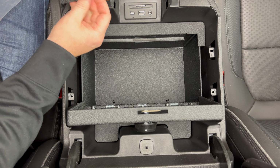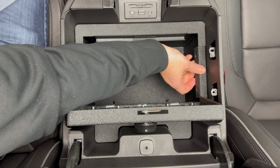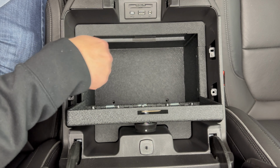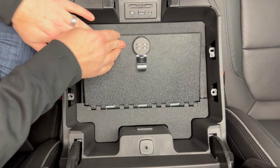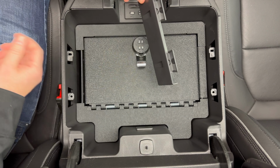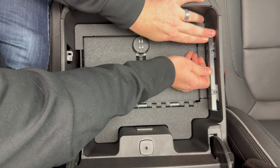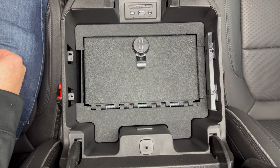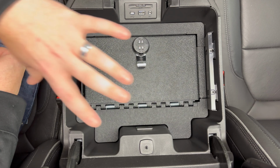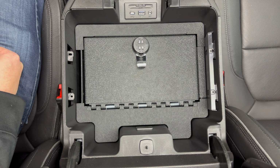Then you're going to grab the 2 side pieces that we removed from the safe itself and put those back on, and those are just held on by the Phillips head screws. So put both of those sides back on, and then you'll close the safe, and we'll grab the plastic trim pieces that we removed from the sides and put those back on. Put those 2 T15 screws on each side. So go ahead and put all that stuff back on that we just went over. That's what I'm going to do. And then I'll check back in the next shot.